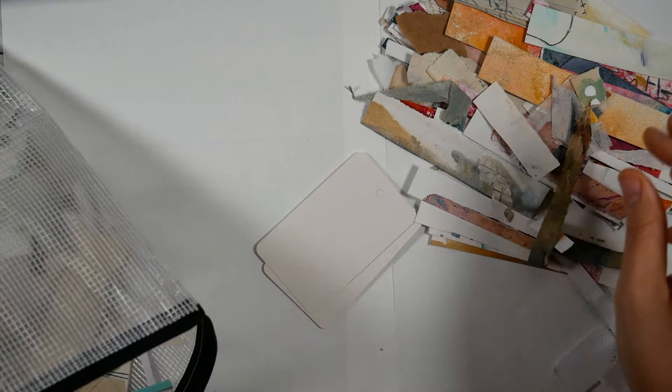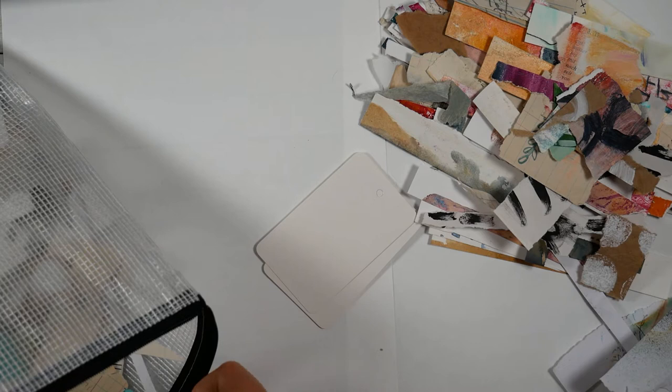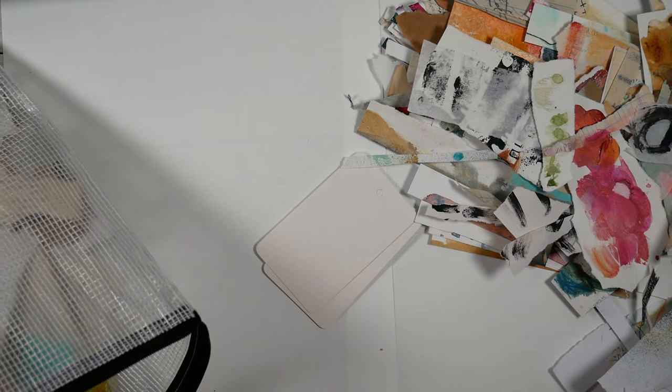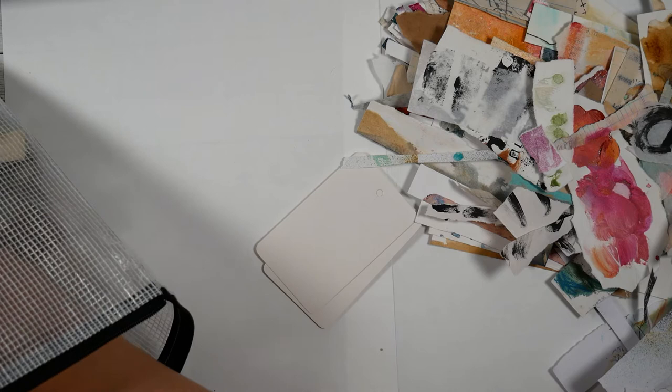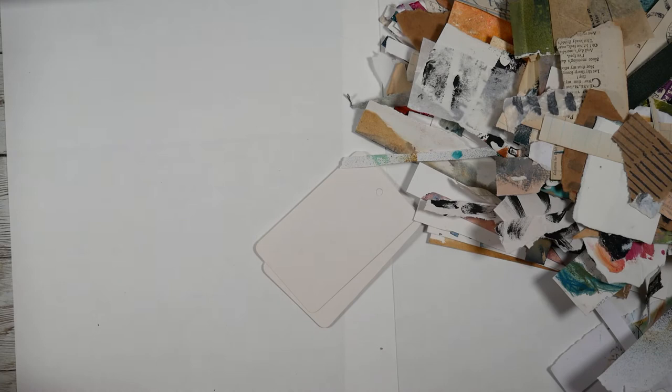A lot of them, like the straight rectangle ones, are from making books. So if I'm making a signature for a book and it ends up being too big, I need to cut the signature down a little bit, I'll save those pieces. Or if I'm making a collage in my journal and the paper is too big, just by a little bit, sometimes I'll save those pieces.